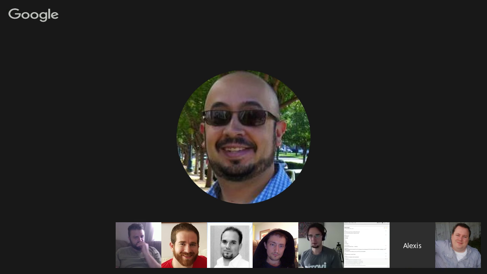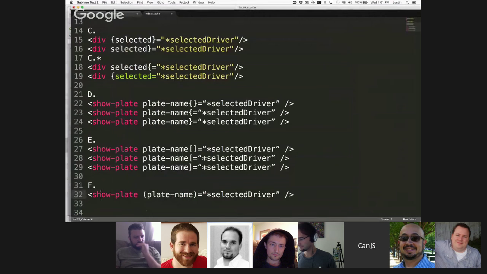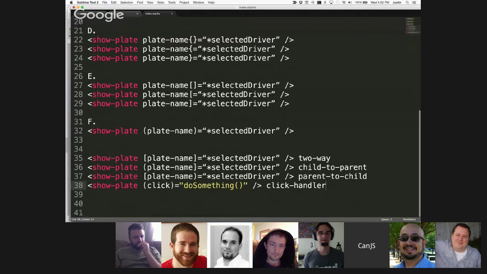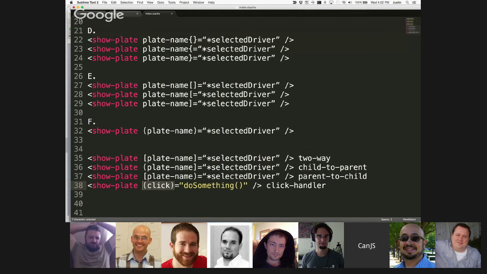Yeah, that's the one. The event handler syntax will be the same for every case, right? Presumably, except for F. I'm wary of this because, I guess I like it, but the problem is it's not obvious which one is which for direction. You kind of lose the symmetry, but then you don't. I'm not in love with it. Actually, I thought this would have been parent to child because I see the roundedness as pointing to the left. But whatever.